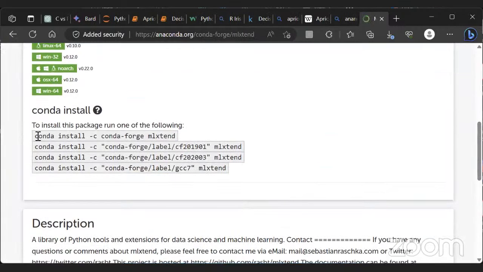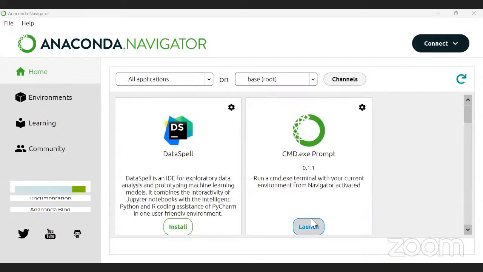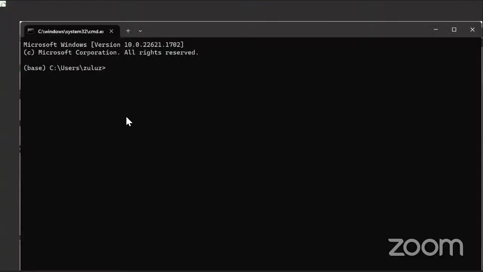On this page, you will get the commands. I have taken this command. Then I have gone to the Anaconda Navigator. Here I have opened the CMD.exe prompt. The prompt looks like this. Then I have run the command like this. Got it? Suvarna?